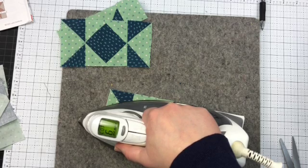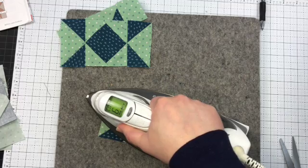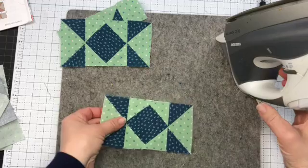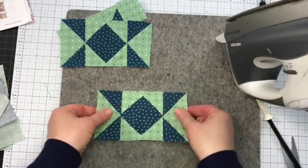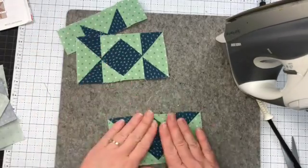because the water loosens up the fibers so that they can move all over, which sometimes is what you want. But in this case, it is not what we want. All right, boom. That water made it super nice and flat. I'll actually do the same thing with this one.